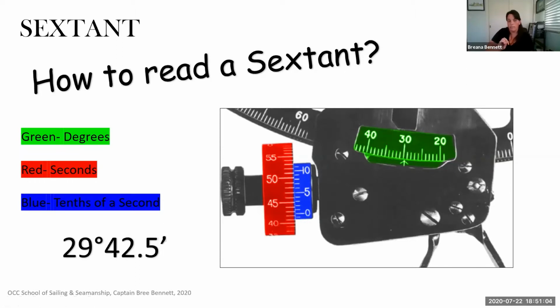And just like in our latitude and longitude, we use degrees, minutes, and then tenths of a minute. That's our standard format. Look at that, I already found a typo. Degrees and minutes, and then tenths of a minute.